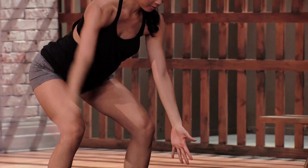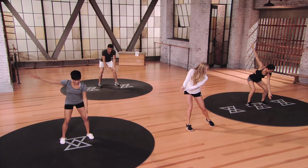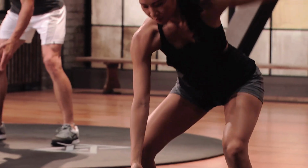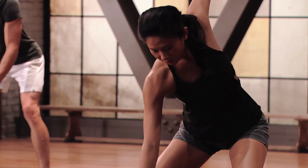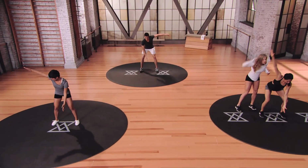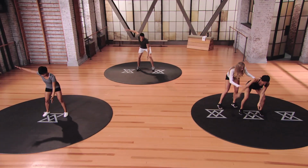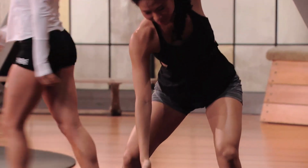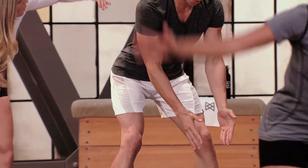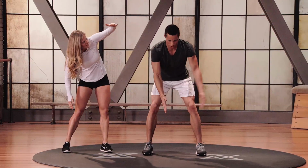Think about your drive. You're taking your slow backswing, and then as soon as you come through, it's a drive, powerful drive as you come through, right? So the slow backhand up, drive it down, slow up, drive it down, a little slower, slow up, drive it down. That's great. Perfect. Can you add a breath in for me? Inhale up, exhale. Inhale up.